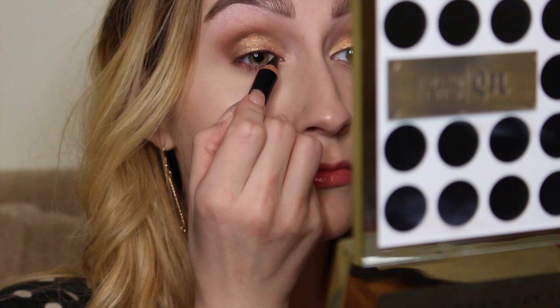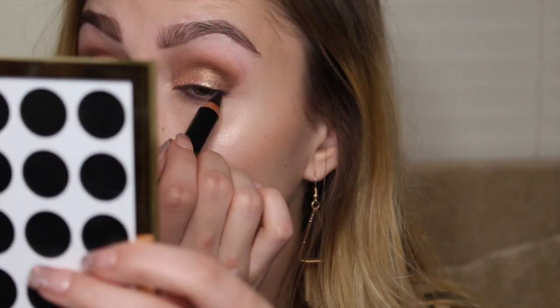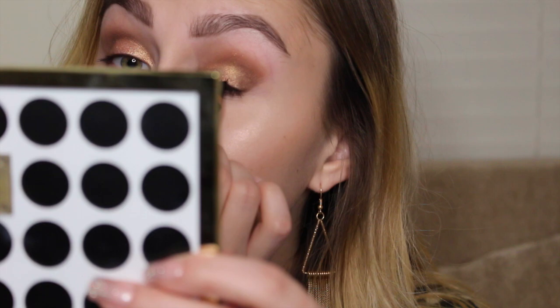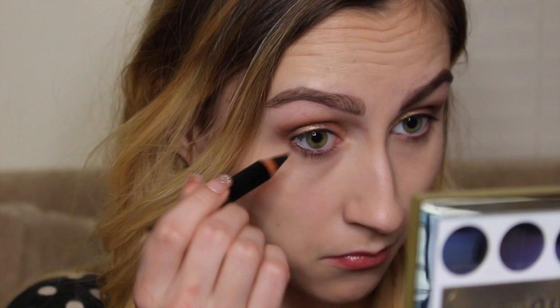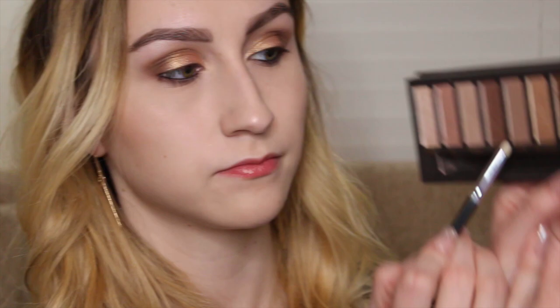So I'm going to go in with the L'Oreal Infallible Black Pencil Liner and do my upper waterline right underneath my lashes, and then I'm going to do my waterline underneath on my lower lashes as well. And then I'm going to take Naked from the Naked palette in 1987 and blend out my lower lash line with a brush from BH Cosmetics, and then I'm going to take Buck and do that as well.